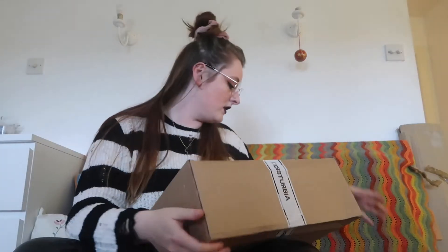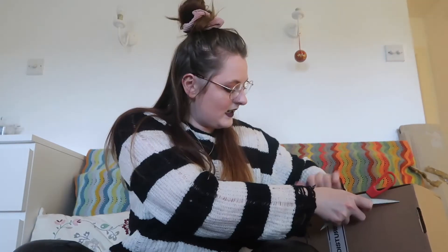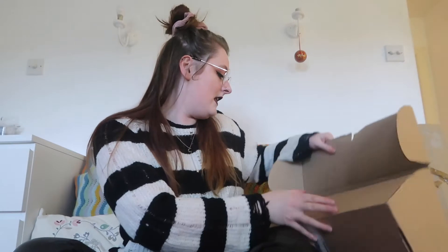I haven't opened it yet — it came like two days ago and I'm really excited. It's a size 12 mystery box from a brand called Disturbia. They do gothy, witchy, alternative fashion which I love but never wear because I'm a comfort queen. I've seen a couple of people reviewing this online to mixed reviews, because I think if you have things from this brand already you might get some dupes — the mystery boxes are just a way of getting rid of sales stuff and discontinued things. That said, I only have one thing from Disturbia so I think I'll be okay.